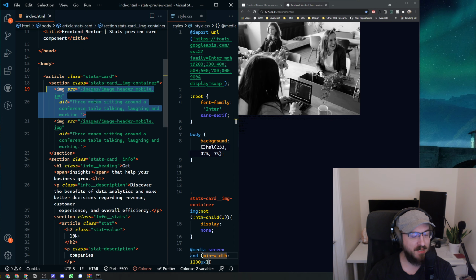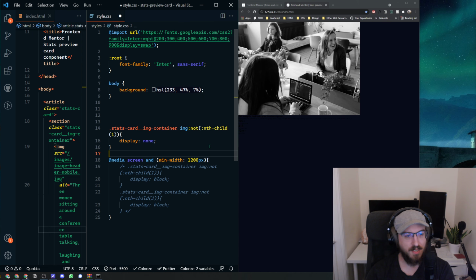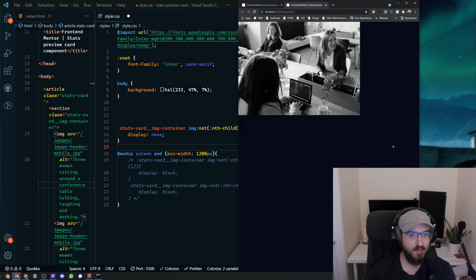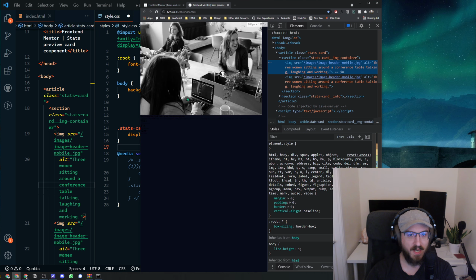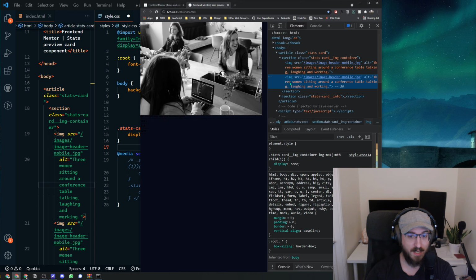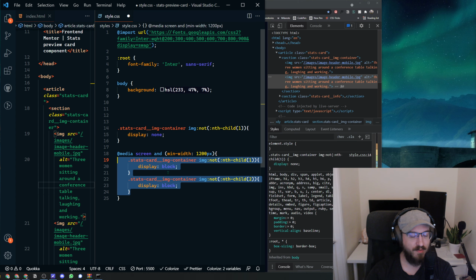The first image is mobile. So I want the first image to show on mobile. Because I code things starting mobile first, that's the code that I want to be here. So, okay. So if I'm not the first child, I want to display none. So the second image, in theory, should be hidden right now. Okay. And we can just quickly inspect this just to check that I'm correct. So this is showing and this is hidden. Yeah. Okay. Cool.